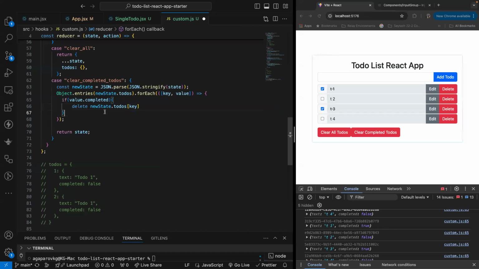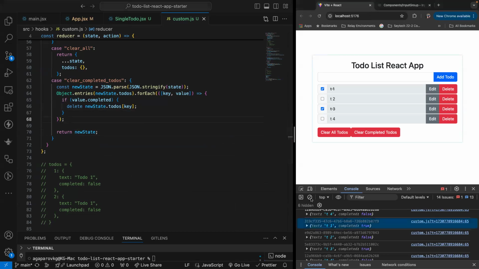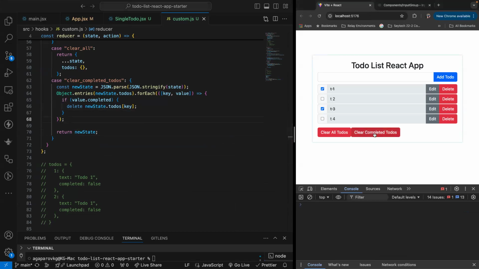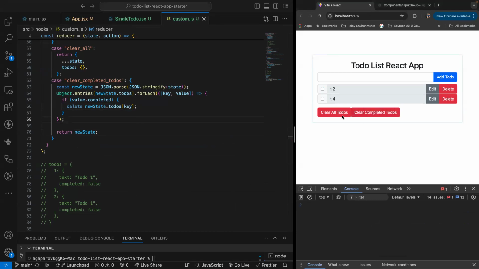Do you agree? Yeah. And we'll just return new state. Much easier. Now if I click this clear completed, I have T2 and T4.